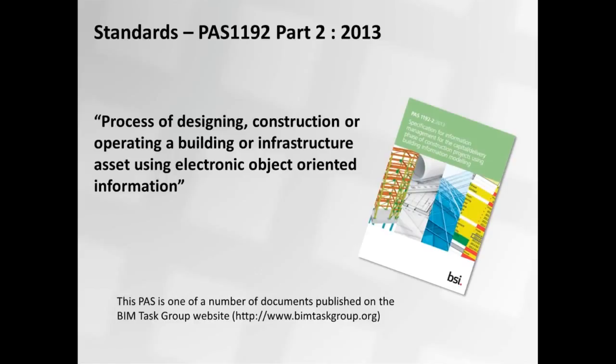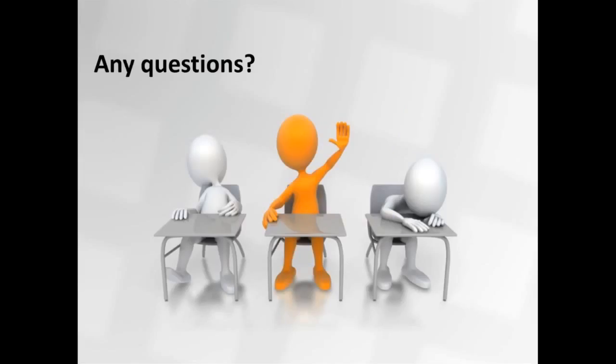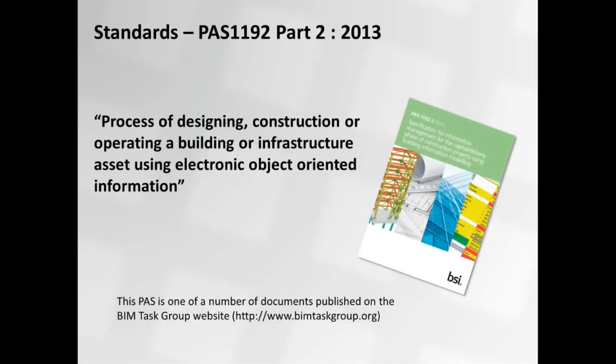PAS 1192 Part 2 is at the core of this process because this mandates what the dynamics are of the capital development processes. And again, if you have not read that document, I urge you to read it tonight. The focus on electronic-oriented information is mandated in PAS 1192 Part 2. What we are going to see next is how we actually enforce a mechanism for all the different players to be able to collaborate in such an environment, and try to resolve all the interoperability issues that we might have.